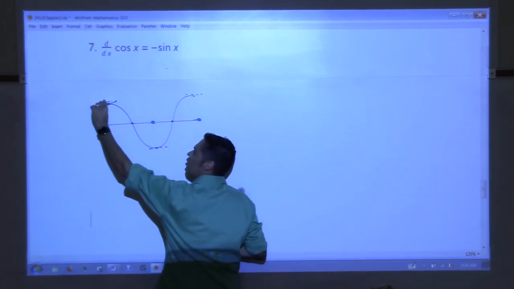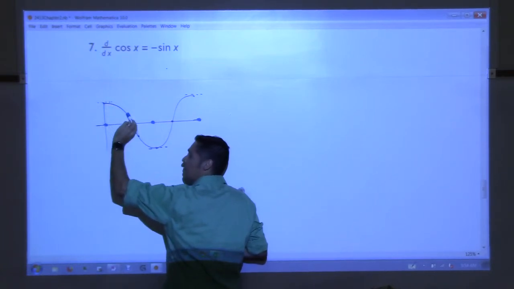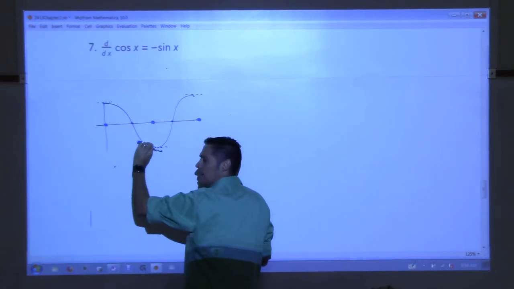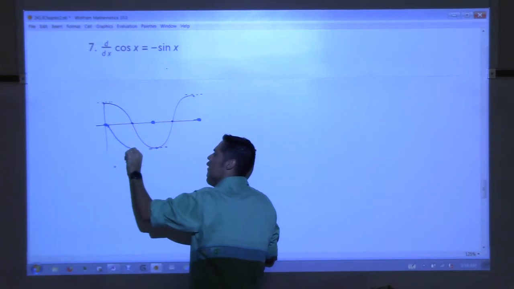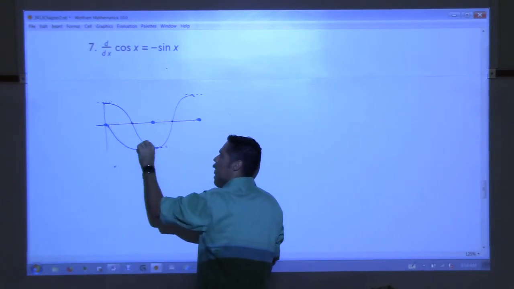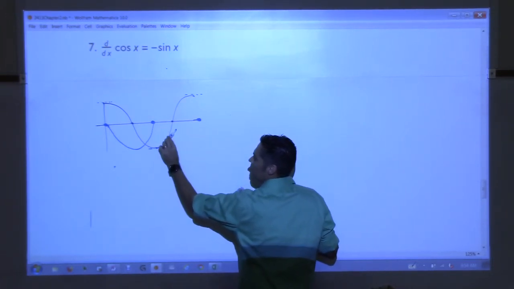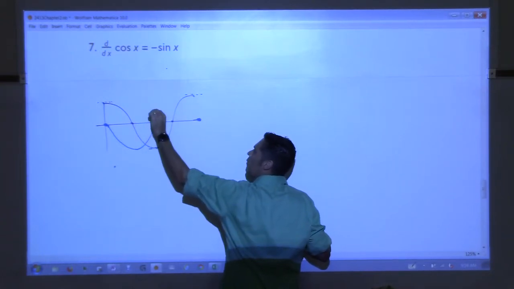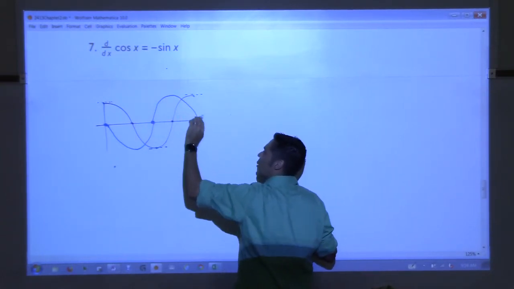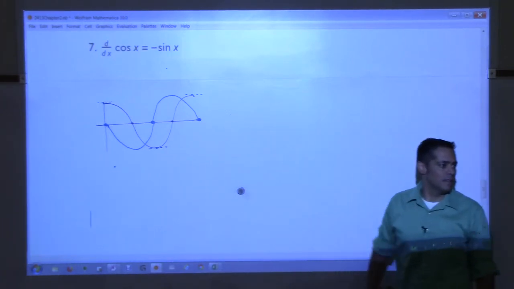So what happens to the slope of my tangent line as I move to the right here? Is it positive or negative? Small negative, right? Then it gets to -1, right about here, and then it goes back up to 0. And then once you get here, we have small positives until you get a slope of 1, and then back to 0. And that is not sine. That's sine flipped over. So that's negative sine.